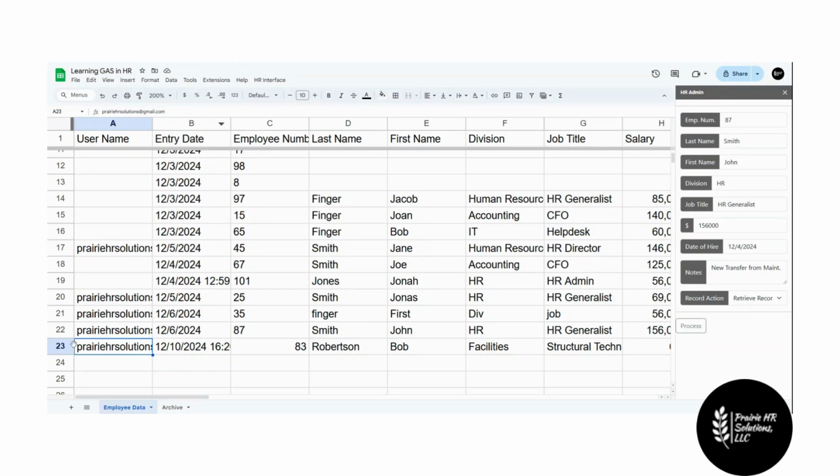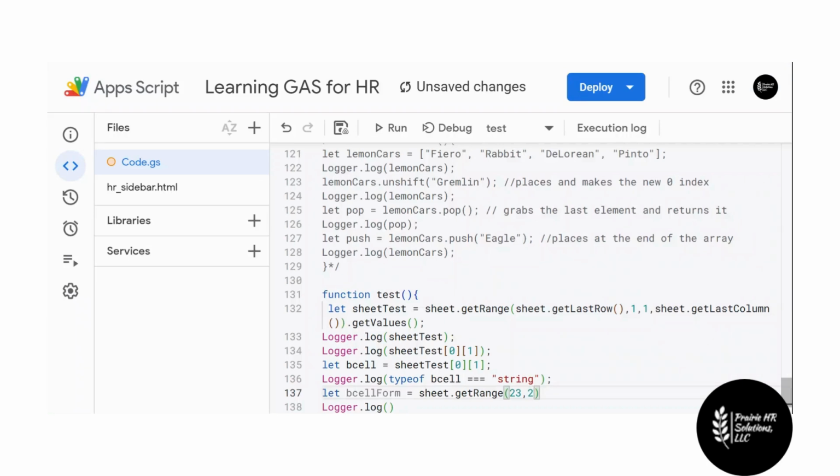So this is going to be 23, and we want this one. So it's starting at row 23, column 2.